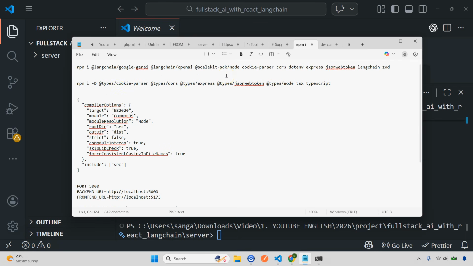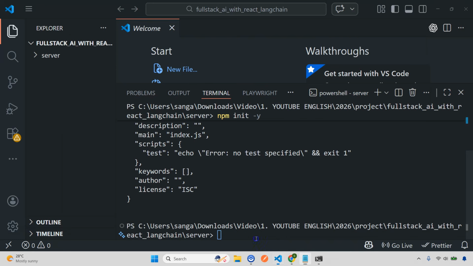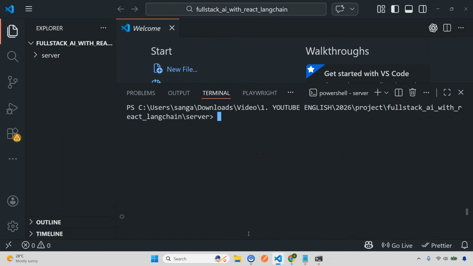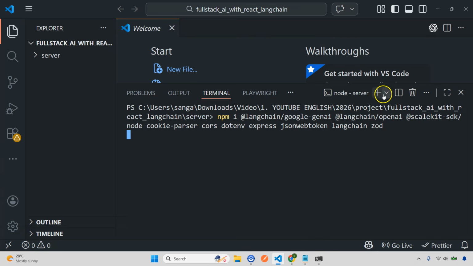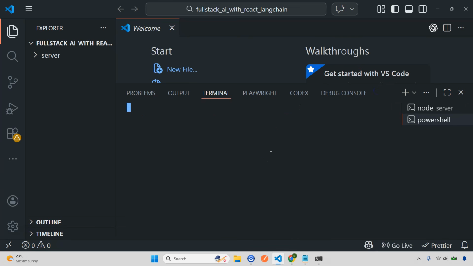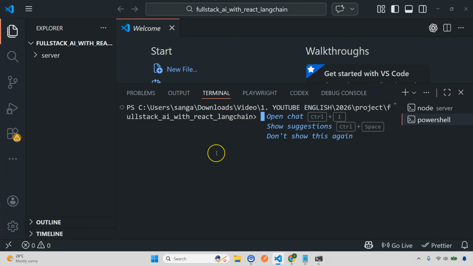Now all these details you are going to get in the source code that I've added, so you can just download from there, and then you can copy all these things from the notes. So just copy all of these, clear all of this, and let's do the installation. In the meantime, we'll open one more folder, and then here I'll do npm create vite@latest, and then let's install our client side structure also.